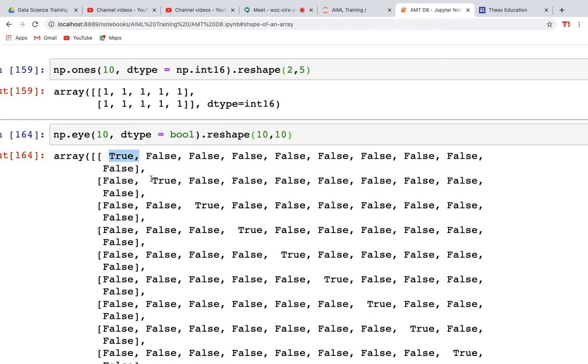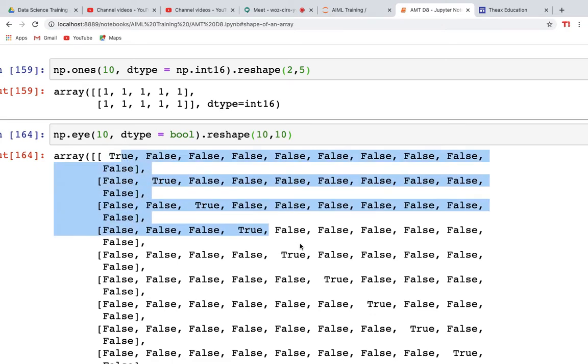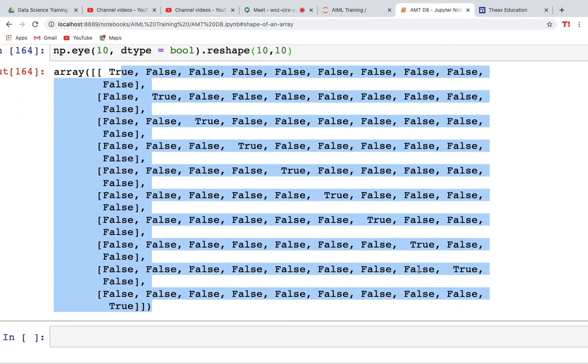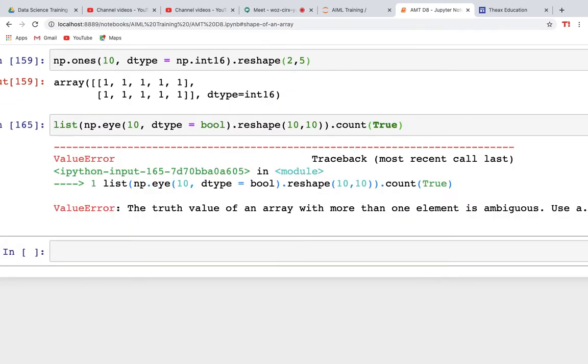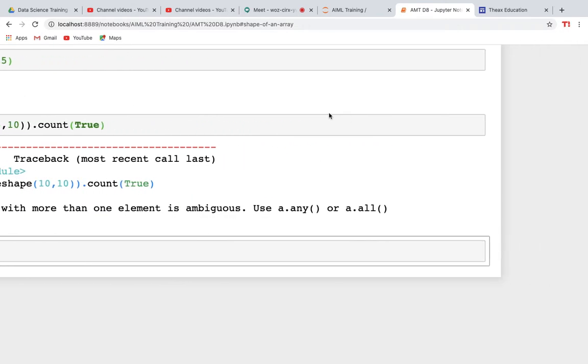So you're getting true here, true here, true, true, true. You're getting diagonally true values. Understood? These are your true values, and you can find the number of occurrences of true values. How can you find it? You can convert this into a list, and then count the occurrences of true values. Use any or all.